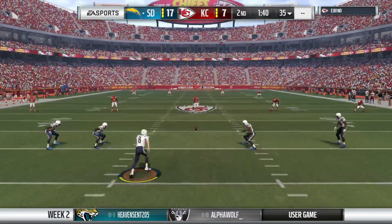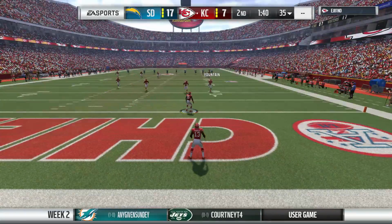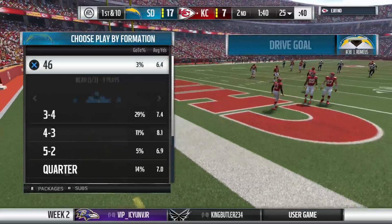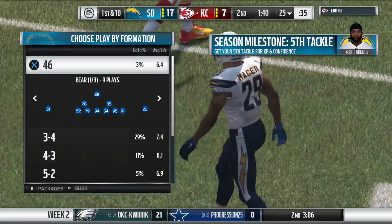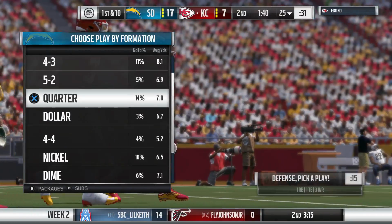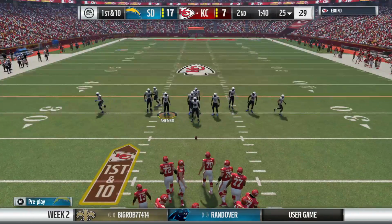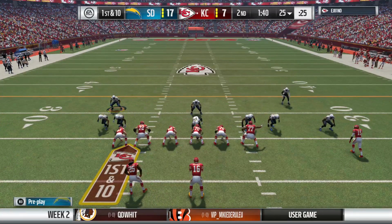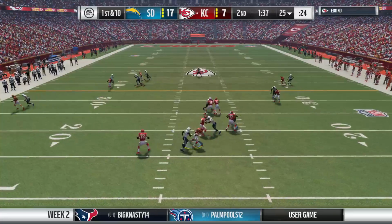So the scoring drive encompasses 9 plays, but the net gain, 3 points. And you're going to have drives like that in this league. Sometimes you just got to take the 3 and move on. Always better than nothing. The Chiefs offense now making their way back onto the field. That last drive, it was a good mix. Run, pass, defense on their toes. And what really helps out in a big way is when you're doing the run-pass mix and everything's working, that means that they're guessing wrong every time on defense. They think you're going to pass when you run and vice versa.